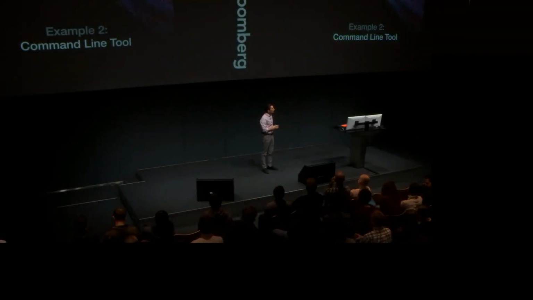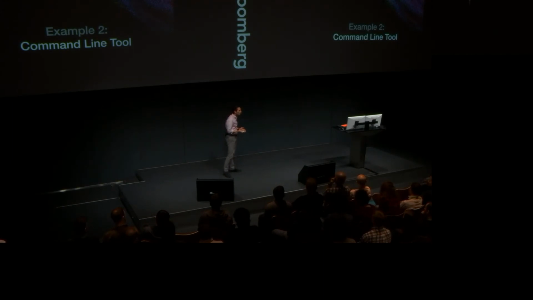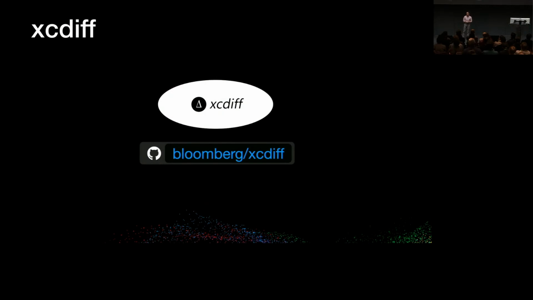Yeah, next up, we're going to take a look at another context, that is command line tools. We'll look at how we can apply some different testing techniques to command line tools. And for this, we're going to be looking at an example. The example I'm going to present really is just to help illustrate some testing techniques, but the details of which don't really matter. You can apply them to any other command line tools. For this particular one, I'm going to look at xcdiff. It's a tool we open sourced recently, and I'll be drawing some examples from it.